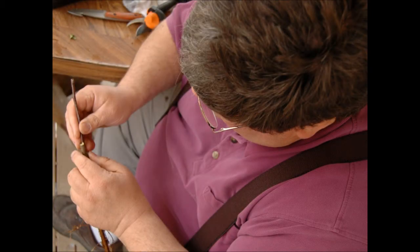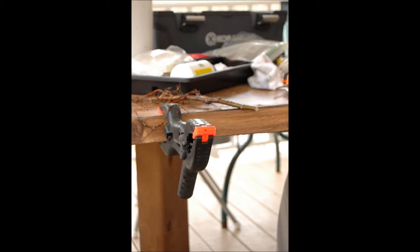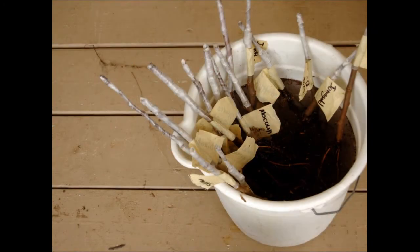You almost need 4 hands to hold them as you start wrapping the tape on the graft. So I put together a little tool with a couple of clamps. I taped 2 clamps together with electrician's tape. One clamp clamps onto the table, there it is, and one onto the tree, like the rootstock, which leaves 2 hands to help tie the graft on. I used a sock for a little bit of cushion so it wouldn't scratch the bark.